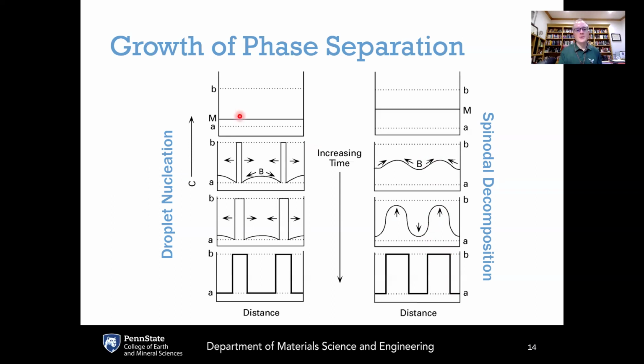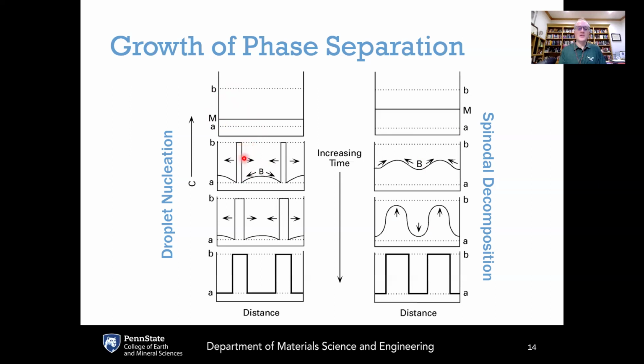On the other hand, with droplet nucleation, we're starting at a concentration here, M, which is not really in the middle, but a lot closer to one of the phases compared to the other one. Whichever phase that it is closer to becomes the matrix phase, because there is more of that in the system. Whichever phase that it is farther away from becomes the droplet phase. So in this case, we've got the capital M, and this is close by this A phase. So the A phase becomes the matrix phase. And within that matrix phase, we nucleate and grow droplets of the B phase. And you can see that over time, we've got evolution of B, or this migration of B into droplets.